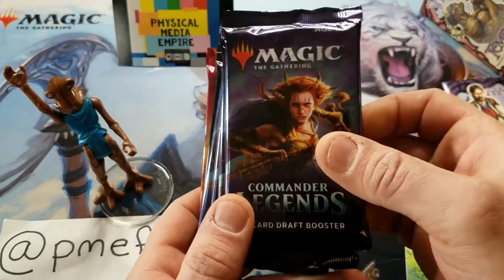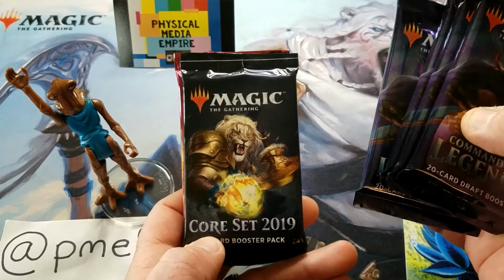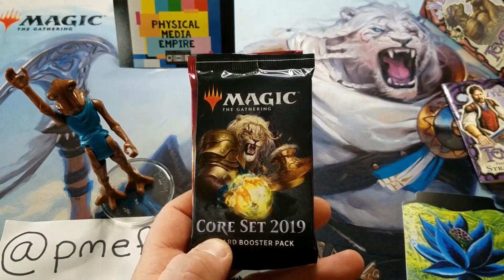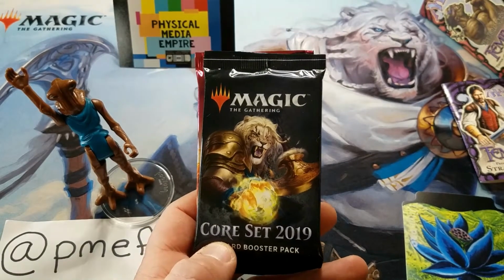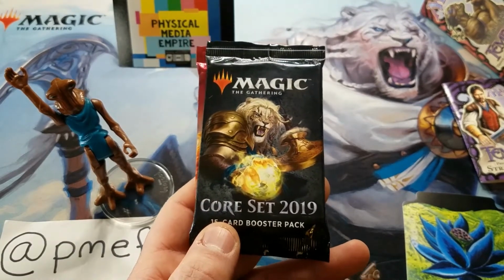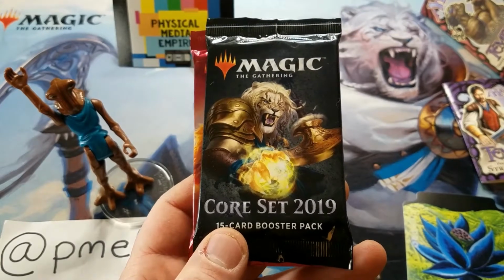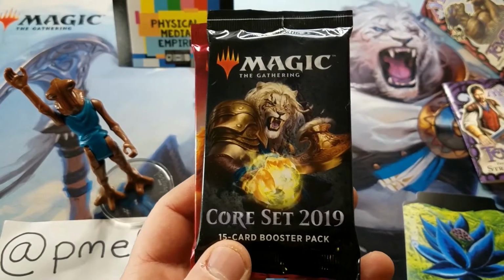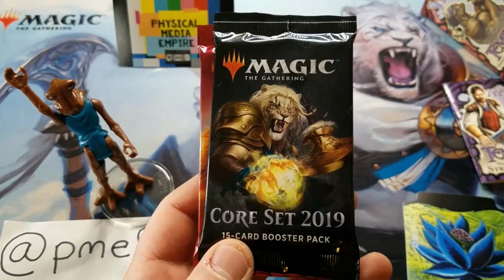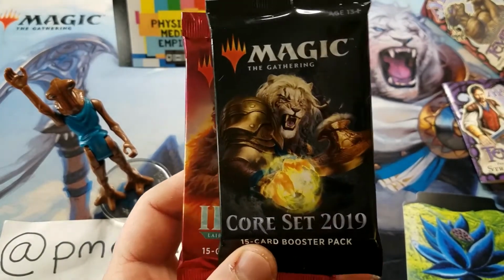So today we are back for some more Magic. We got some Commander Legends we're going to crack. And check this out, huh? Core 2019 pack. Talk about a weird thing where a core set has gone up in value. I've noticed online that the sealed boxes for 2019 are now, like, some people are wanting almost 140. So it was a pretty good set. There was a Bolas card and some other good pulls. So we're going to crack that open.